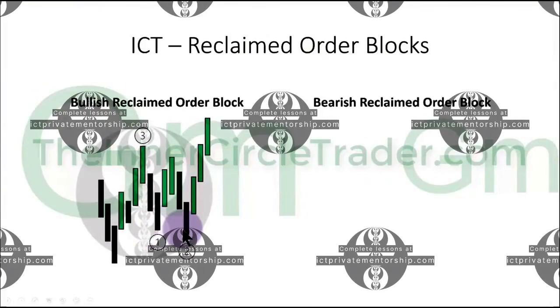Now, the first return to the bullish order block, that right there is the ideal entry, because you may not get a reclaimed order block. And here's the thing. You will never know, I never know, if they're going to reclaim the order block. I don't know that. Okay, and I'm going to tell you how you can trust that it could still potentially happen and when it's no longer a factor. That's what I'm going to show you here now.